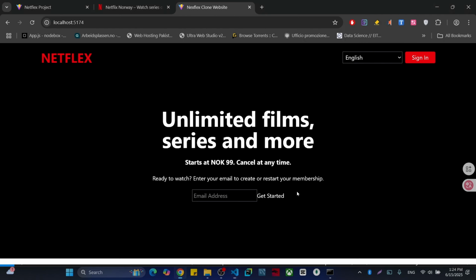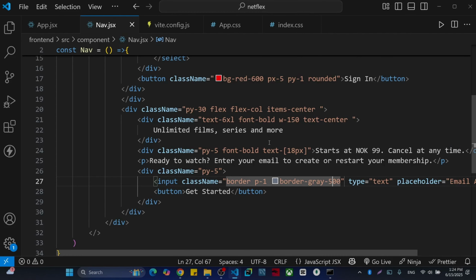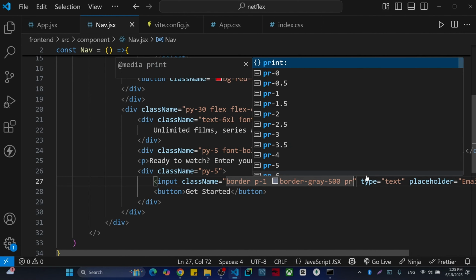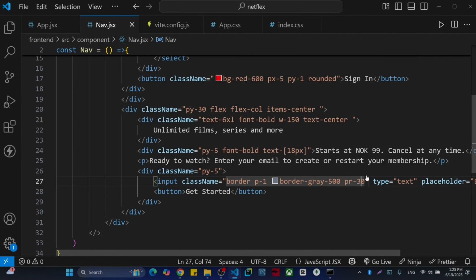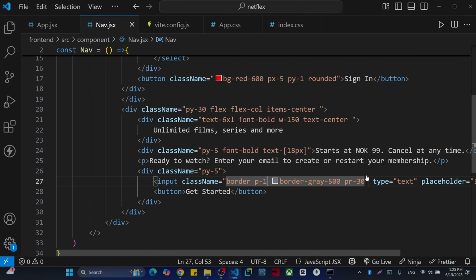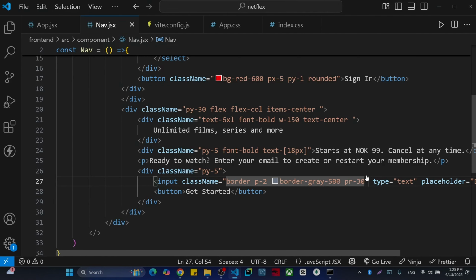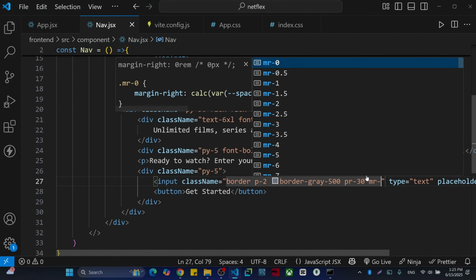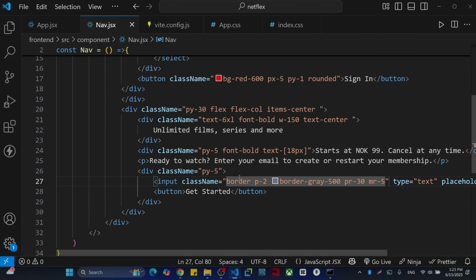Okay, now it is working, but one thing more, the length is very big, therefore we have to give that padding to the right, it should be like 10 and maybe 30 or 20. I don't know if we are going to add. Yeah, it is okay. And also if we are going to add padding too, yeah, that is fine. And we are going to give also margin to right, and it should be like 5%, and you can already check that one. Now what else we are going to do?